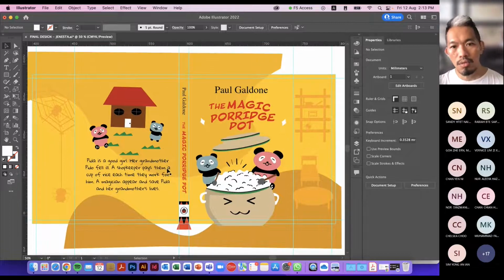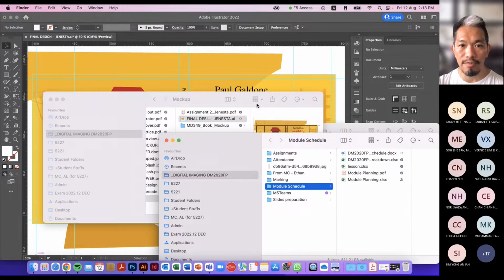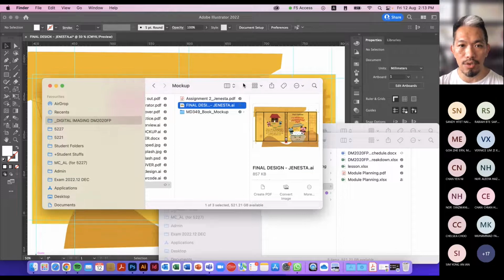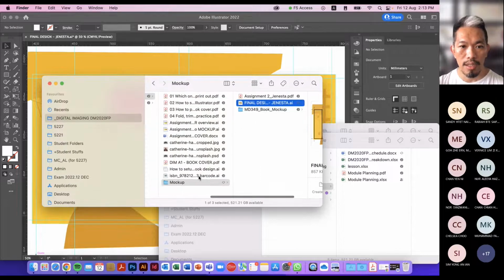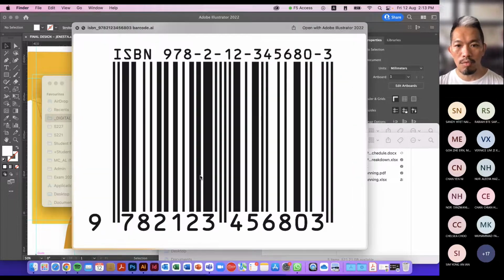All right. So one of the first things that I want to show today for the demo is the barcode. I told you that I've given you one which you can use. It is an AI file. Depending on the supplier or the publisher where they get the barcode, it might be a different format, but as much as possible, try to ask for one that is a vector-based format file.